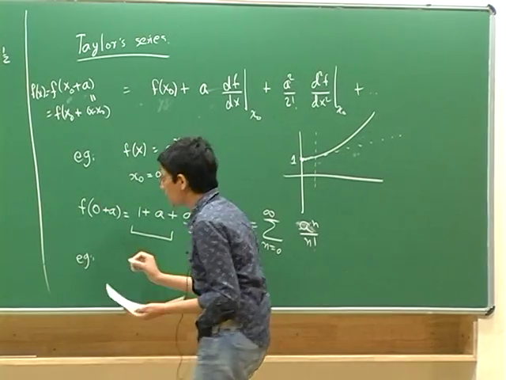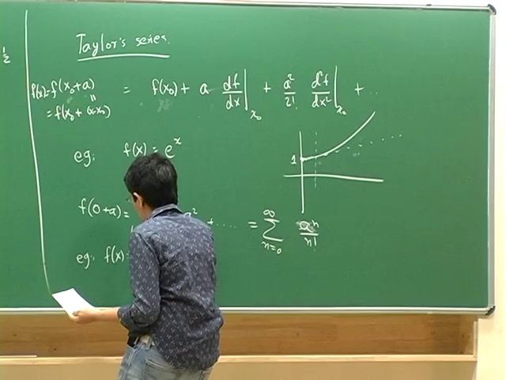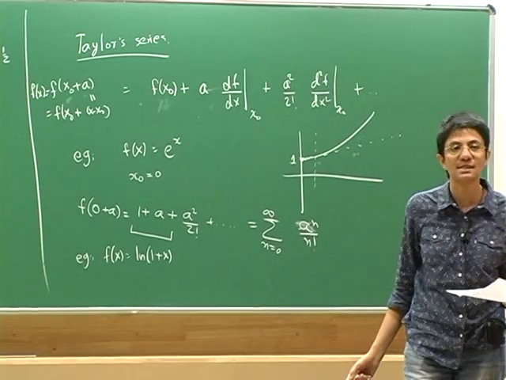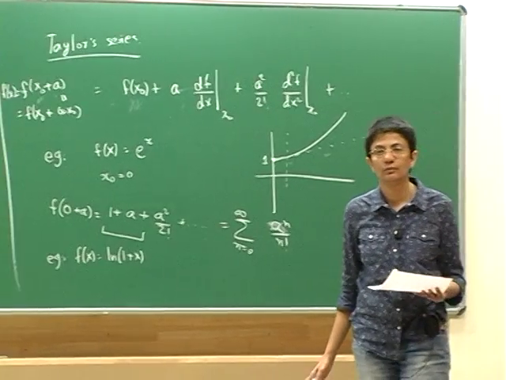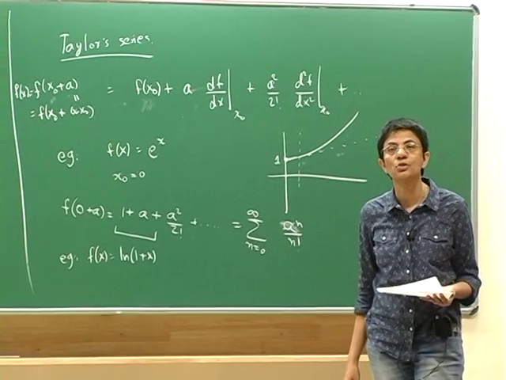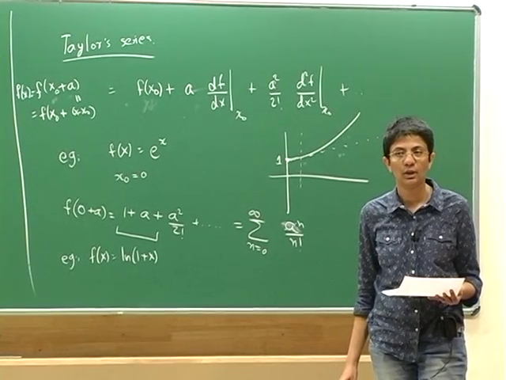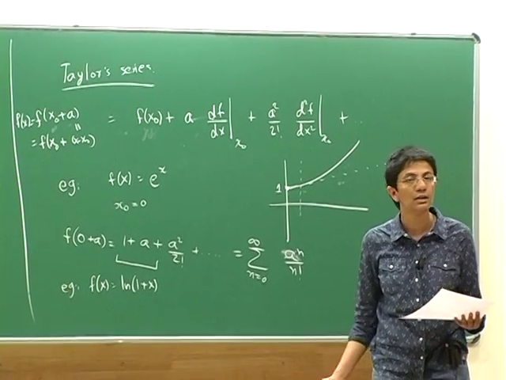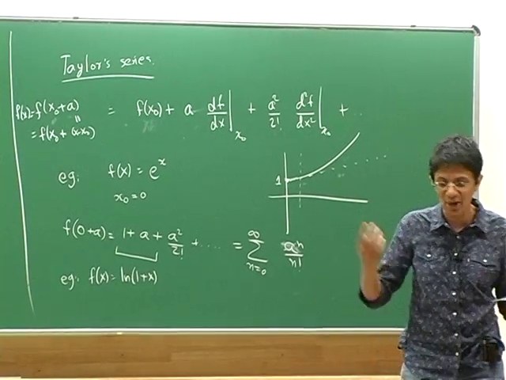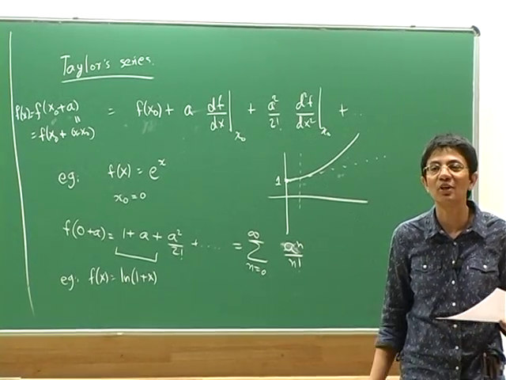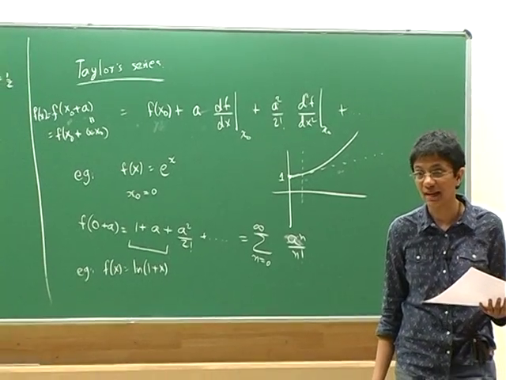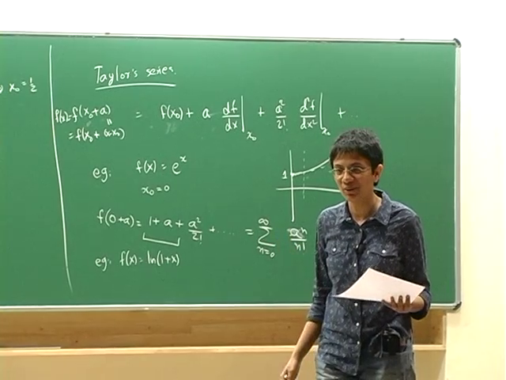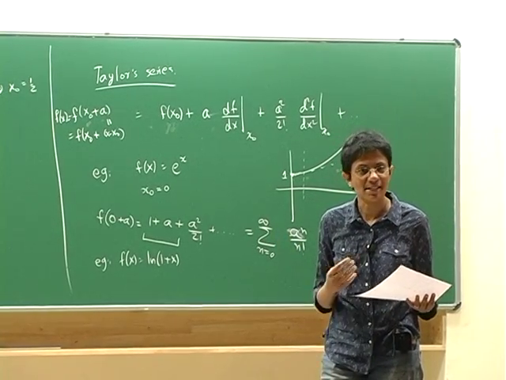Slightly non-trivial example. Log of 1 plus x. Please plot this function, log of 1 plus x, and tell me the Taylor series expansion. What is the value of this function at x equal to 0? 0. And so tell me, how does it look? What's the shape of this function? Saturating at x equal to infinity. No, but as x increases, it will keep increasing, no? It will not saturate. Is it always positive?